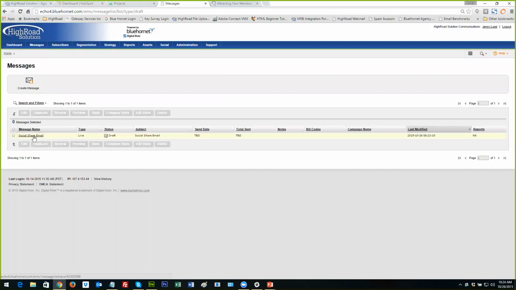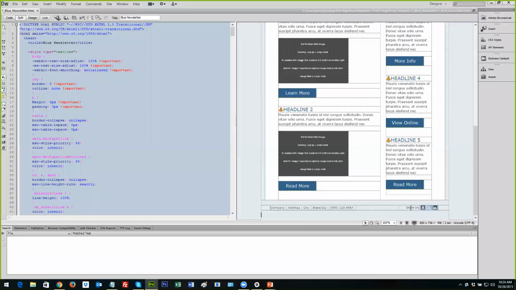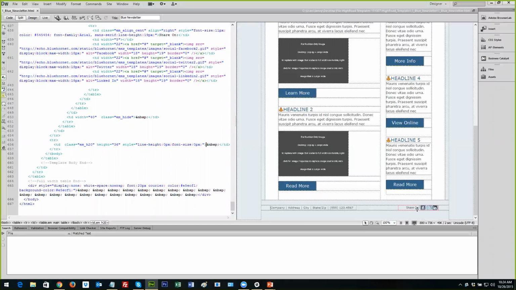Okay, now that is when you're actually going through the process of sending an email or creating an email, pulling in a template. What if you have a template outside in the editor and you want to link to the social share icons below? So I have this template set up and ready to go here. And we have Facebook, Twitter, and LinkedIn here. And we want people to be able to share this hosted version of this email with either of those platforms. But right now, the template just has these placeholders in it to allow you to put in a link. Well, those links don't exist yet until you create them.